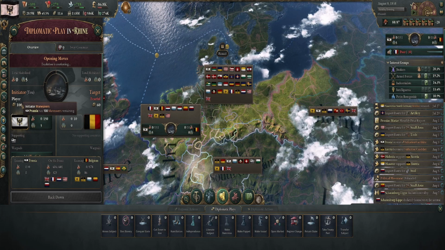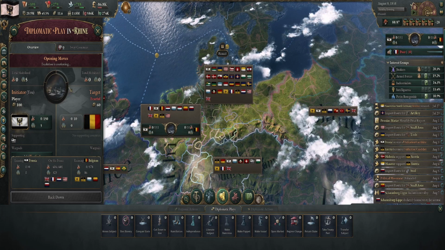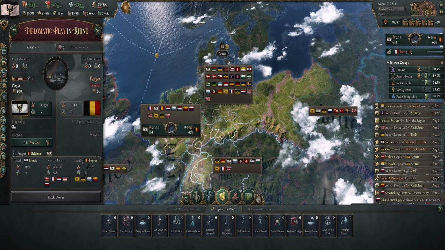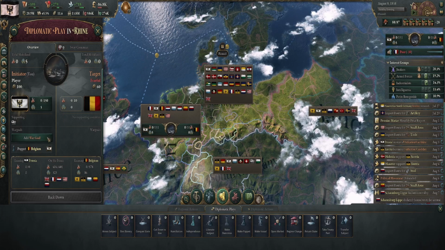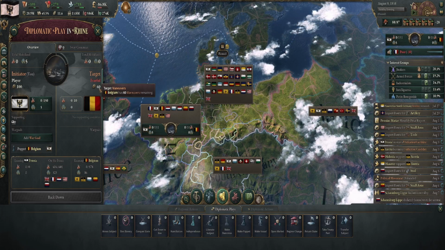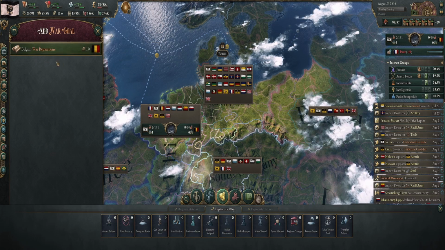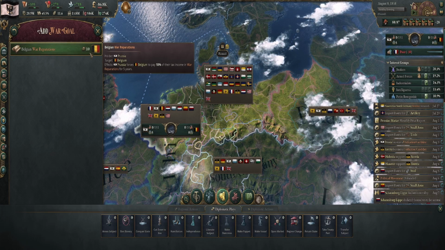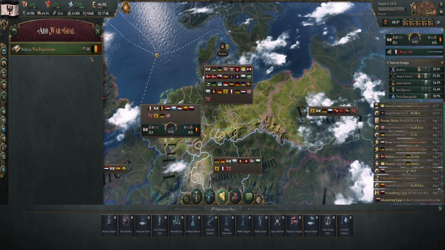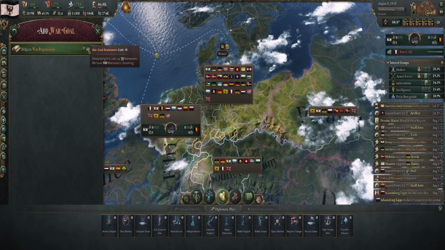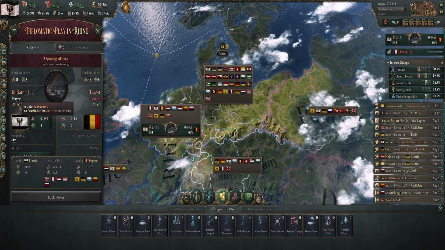So you have, in this case, 100 maneuvers, which is the middle phase, the maneuver phase, basically. And right now we have Puppet Belgium, and we're given 100 maneuvers. They only have 60. And in this case, you can add war goals, and you have war reps. I want Belgium war reps. I want them to pay me for whatever I lost in terms of the money. And this will cost me 10 of those little points. So now we only have 90.